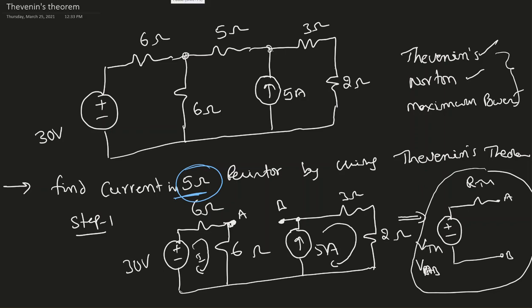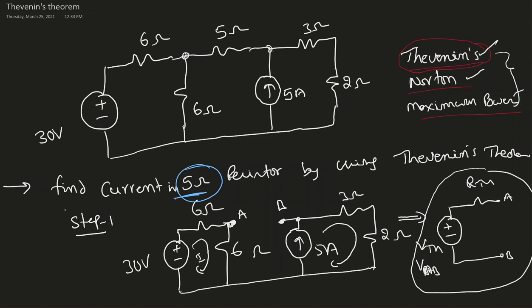In this video, I'm going to talk about Thevenin Theorem. Thevenin Theorem, Norton Theorem, Maximum Power Transfer Theorem, all these three theorems come under the same category. As long as you understand the Thevenin Theorem, the rest of the two are almost similar, just a few extra steps are added. So I'm going to start with a simple example.